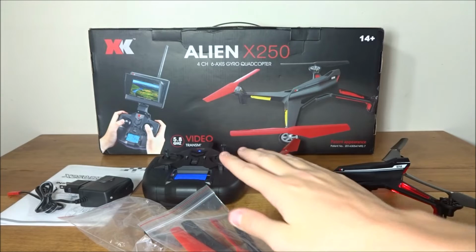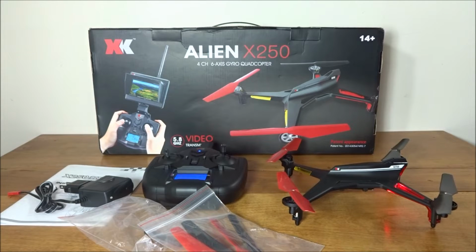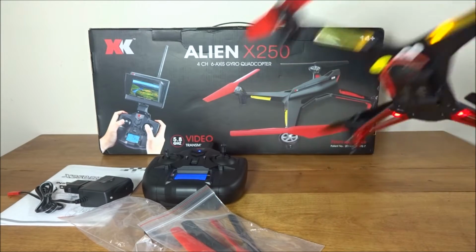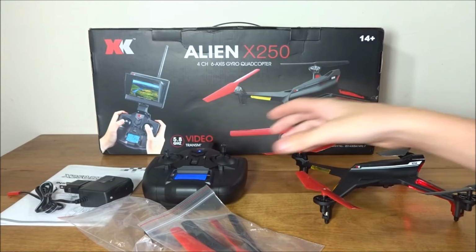Now, this is on the V2X2 protocol, so using one of those transmitters will give you higher rates, but I don't have one of those. And paying $50 for a quad when some are like half that, I think it should come with that.